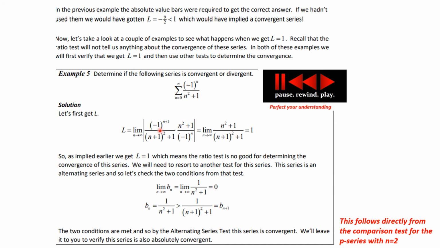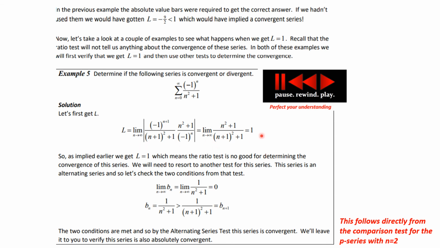Now notice that this is minus 1 to the n plus 1 all over n plus 1 whole squared plus 1. This is n squared plus 1 over minus 1 to the n. So whenever I look at the negatives, I see that I end up with minus 1 to the 1 power, which is going to be 1 when I do the absolute value. So that goes away. And then I have n plus 1 whole squared plus 1 over n squared plus 1. You may have to do a little bit of work on this, but the ratio of the leading coefficients here is still going to be 1, so this limit is equal to 1.